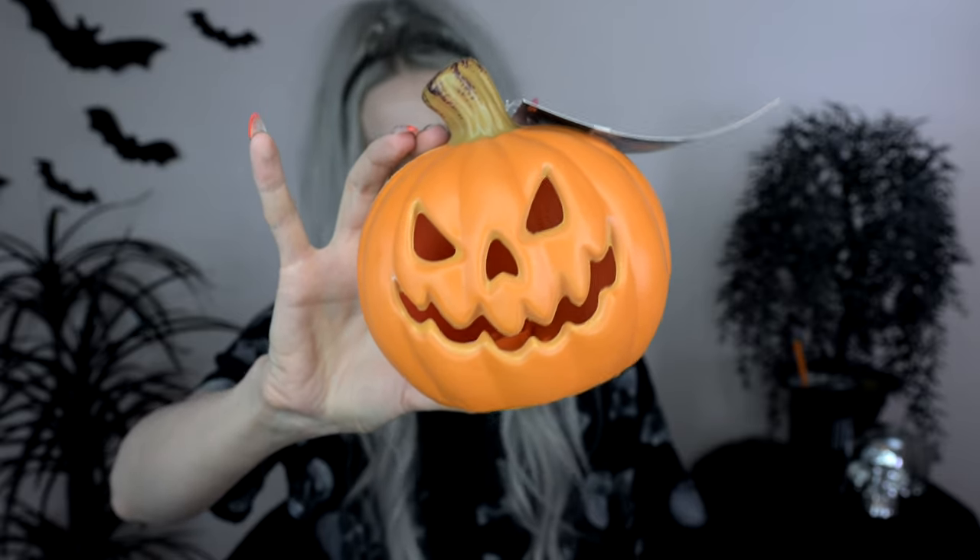Next up I got some jack-o-lanterns - I love their little jack-o-lanterns every year. These are $5 each and battery operated, so you don't have to plug them in. I got the classic little jack-o-lantern and the scary guy - both types. I love putting them on tops of candle holders, candelabras, or pedestals. I also got this jack-o-lantern stack - three jack-o-lanterns stacked on top of each other, all smiling, and it's battery operated as well.